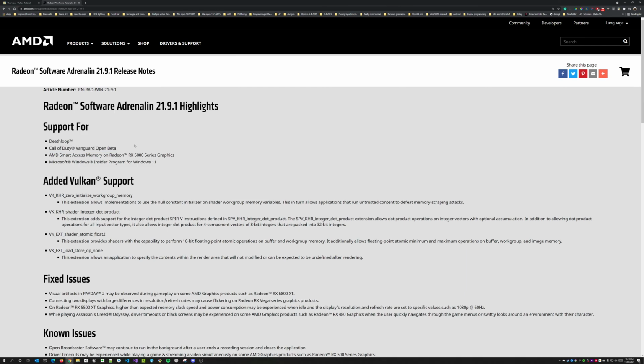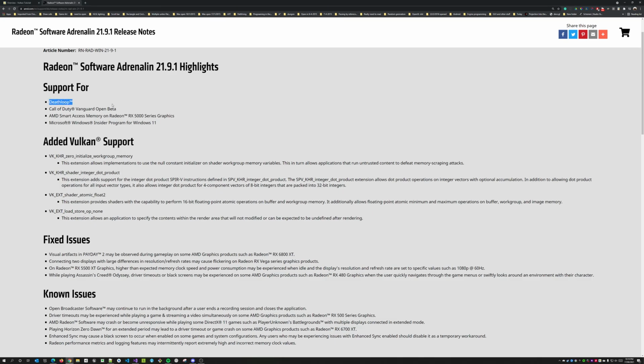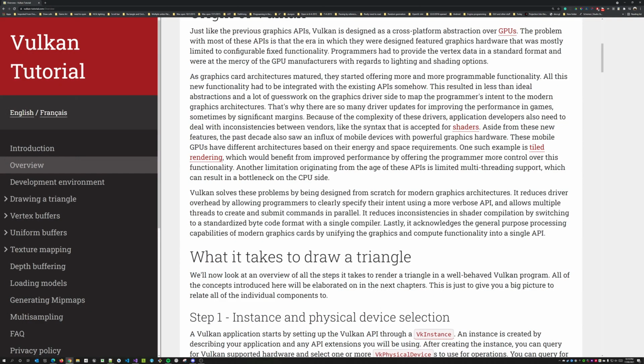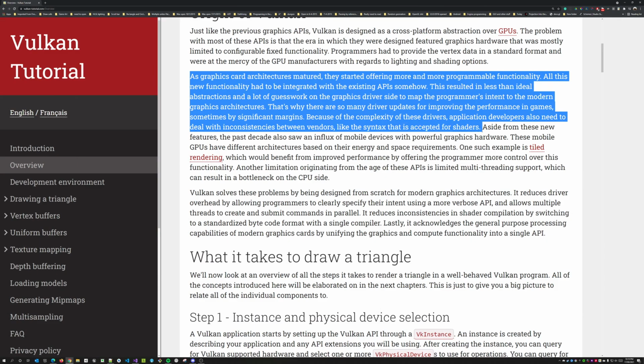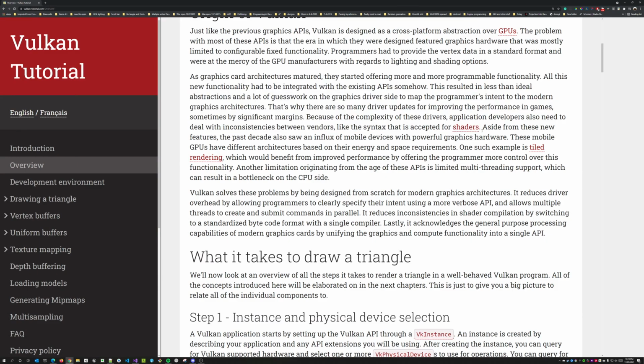And so the driver manufacturers, like AMD and NVIDIA, work with the developers to kind of get their games supported or optimize their games more on those graphics cards, right? And that's really cumbersome and kind of annoying, right? So ideally with Vulkan, you want to do that less and less, which would be nice.